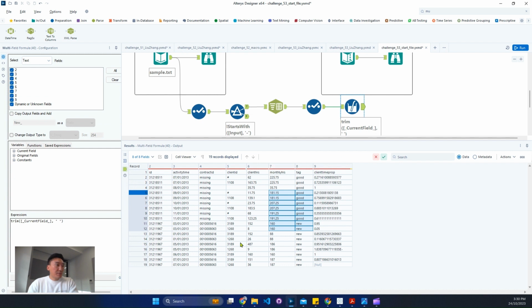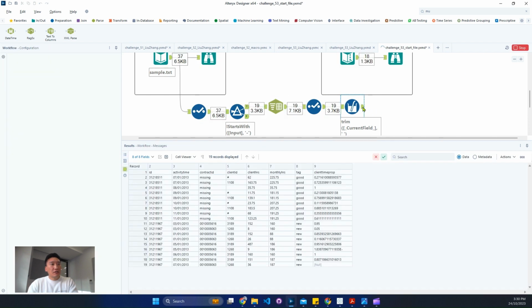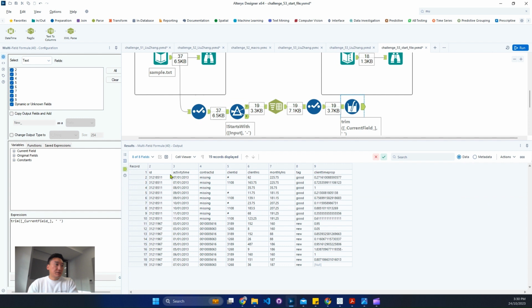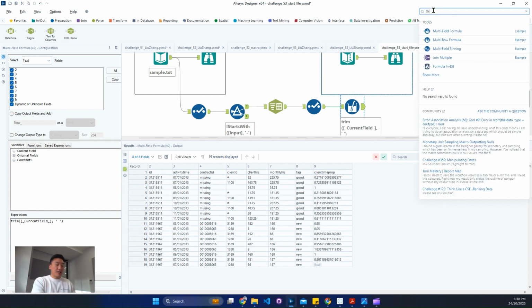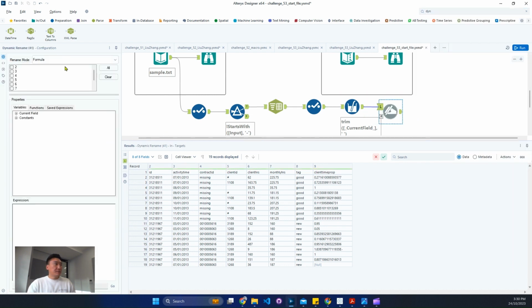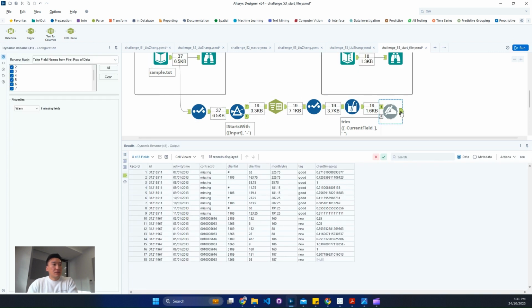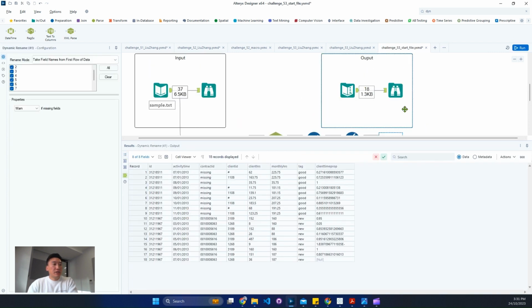Not sure why it's not happy about it. Let's run again. Yeah, the second row is better, so all the columns are headed and everything's cleaned up. Then we can use dynamic rename, bumping the row up to pick up the header. So all the 9 columns are fine. We're getting pretty much what we need.